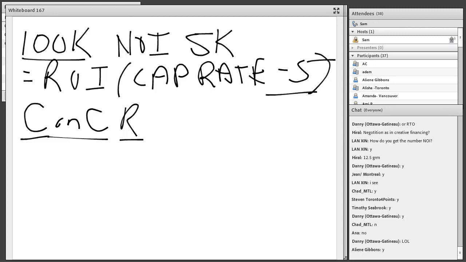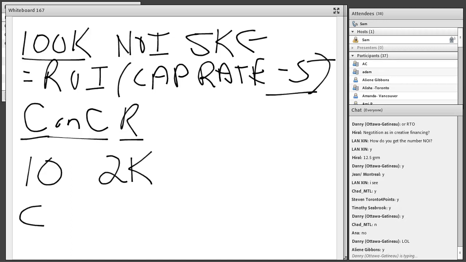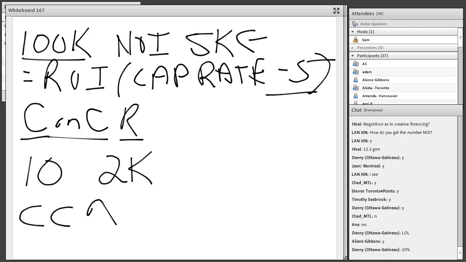So to do that, without changing the property itself, increasing its value, adding something to it or increasing the rent, we need to finance. If I finance this property and I'm only putting in 10K of the 100K, I'm not going to make 5K anymore, right? But I'm going to make, say, 2K. It's going to cost me $3,000 to finance this property. Now, if I put in 10K and I make 2K a year, what's my cash on cash return? Yeah, 20%. This is what creative financing does for us.